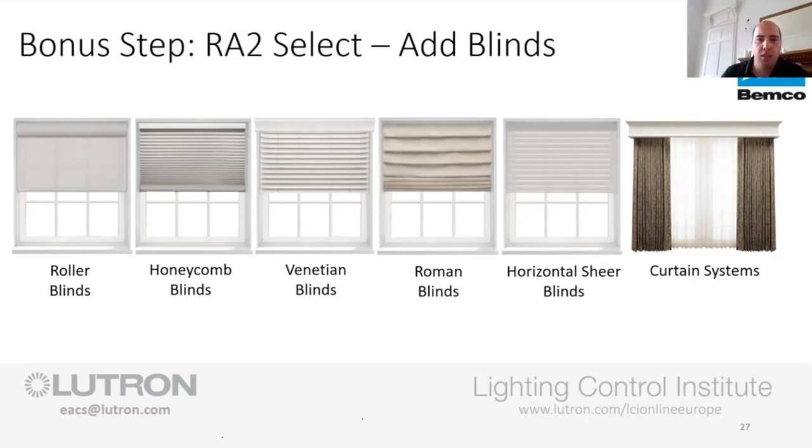And then last but not least is the curtain track systems, so your real soft furnishing. We basically supply the curtain track, the aluminium profile with a motor on the end of it, or a drive unit on the end of it, because the drives are quiet, motor sounds loud, but a drive is a nice quiet unit up there. And that can control your curtains, open and close. And there's nothing more fantastic than seeing that in operation from a client's point of view.